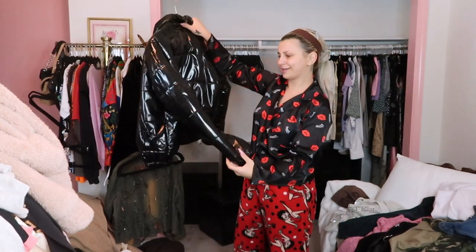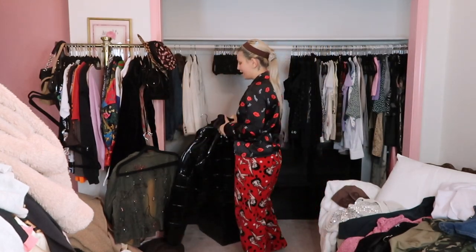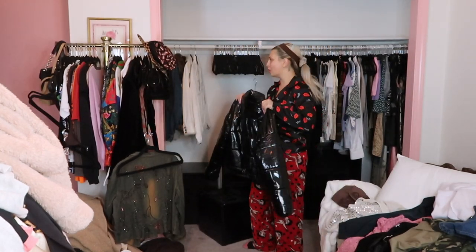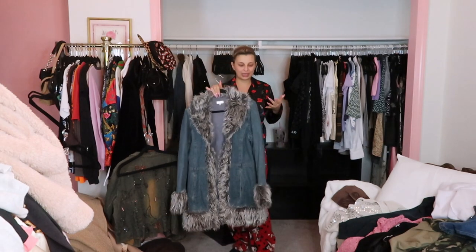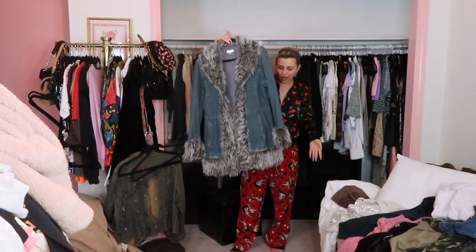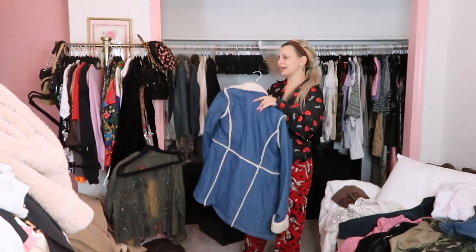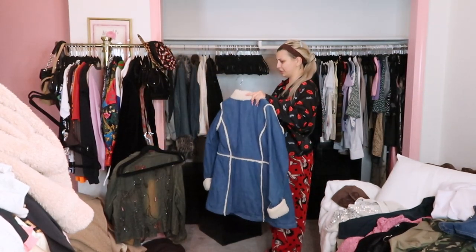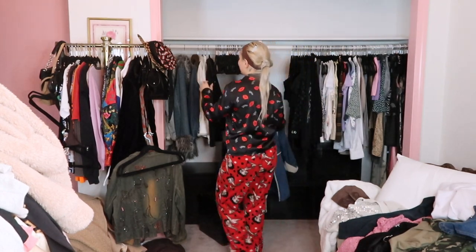This black puffer is actually Wild Fable — I love a good black puffer. I love wearing it more like snow time, snow bunny vibes. I found this at the Goodwill outlet, sitting on top of the bin and nobody had grabbed it. I just remember thinking, are people stupid? Do they not see this iconic jacket? Very Bratz-like. I actually thrifted it at the beginning of this year, so it started getting warmer and I wasn't able to wear it much.